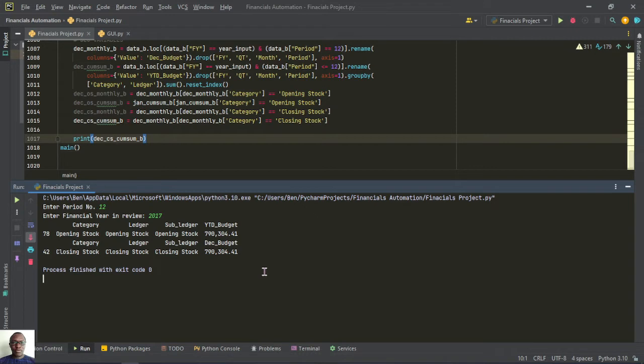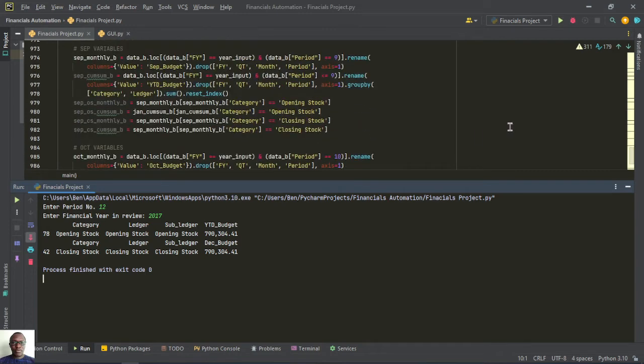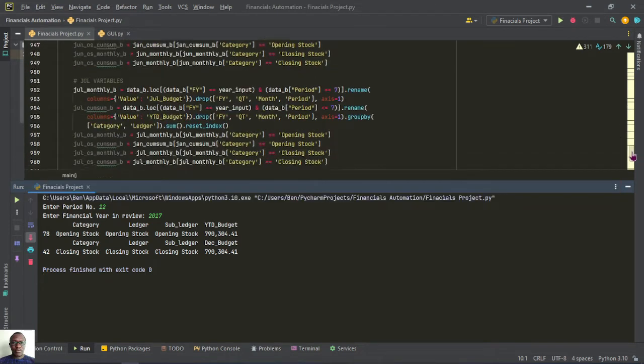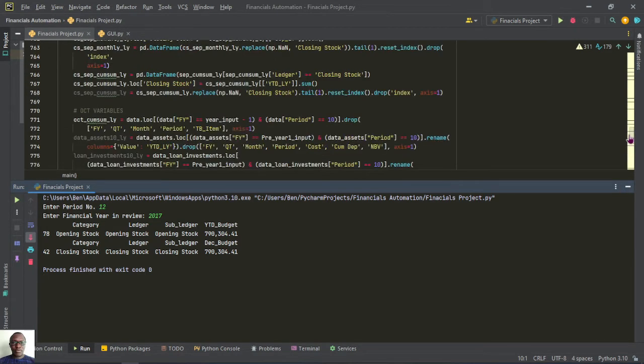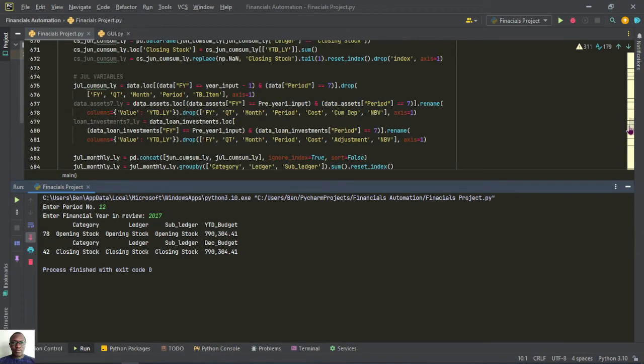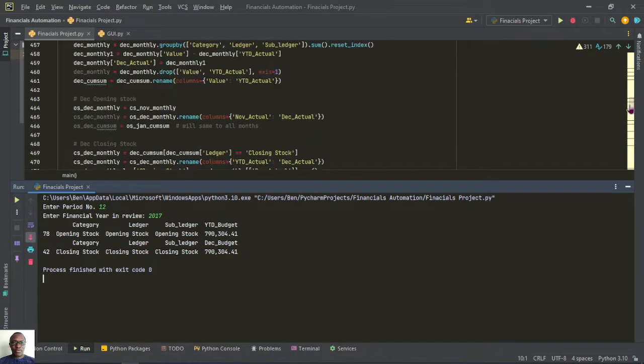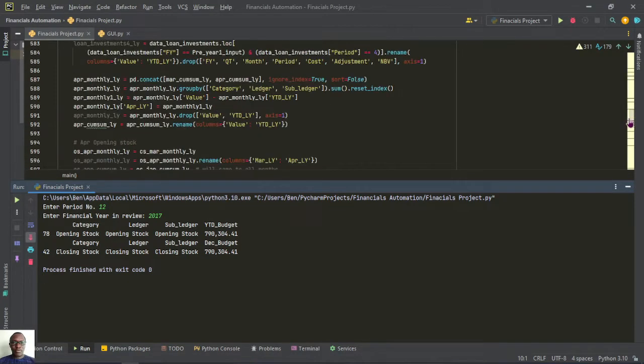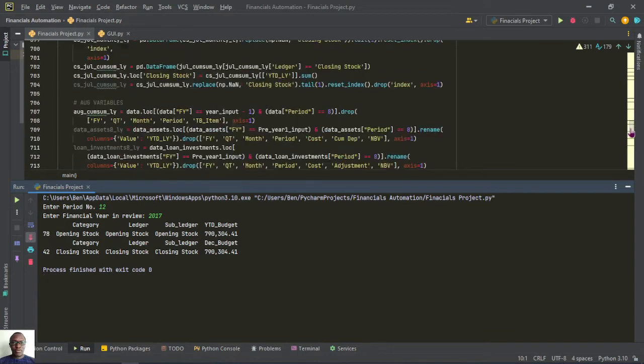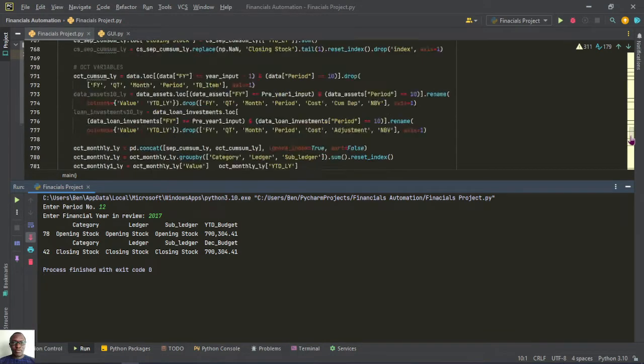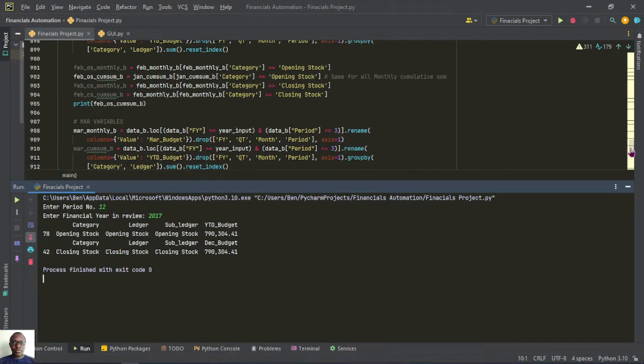Then now we have closing stock. I think there's another printout up here that is bringing the confusion. Another printout. Go to get variables.